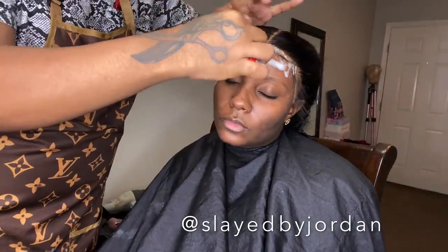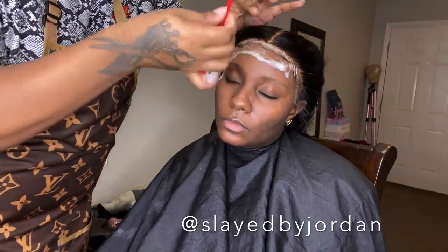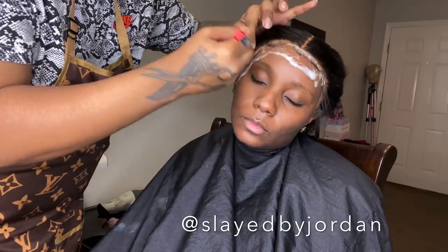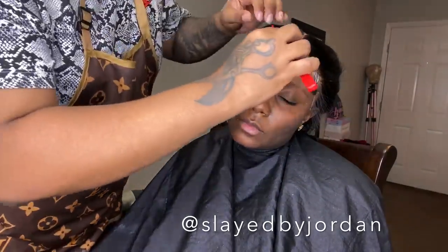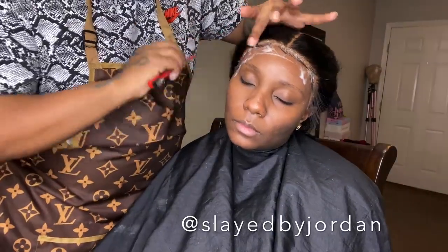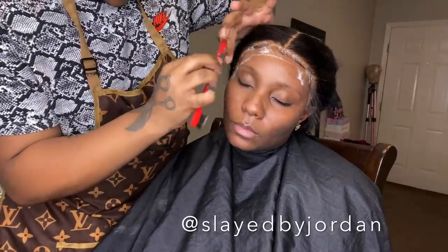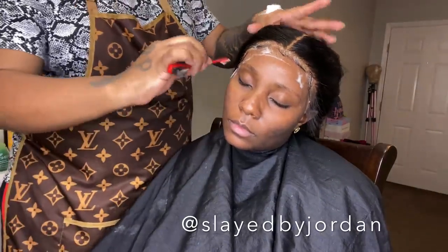And my favorite mousse to do the baby hairs is the Fluff Stuff Foam from Erica J. That is like crack. That is the best mousse to lay your baby hairs with. You can also use Nairobi or I think Alpha G, anything that's alcohol free. But just being honest, Nairobi don't hold for crap. It don't hold the hair. But this Erica J foam is like the truth. So you need to go invest in that. It does sell out quickly, so you might want to turn on your notifications. This stuff is like crack for your edges, for real. Get you some Fluff Stuff foam.